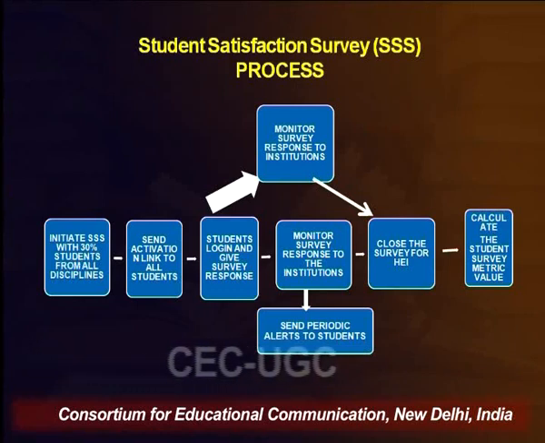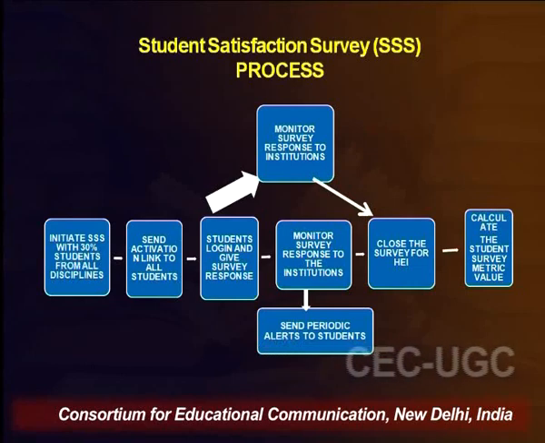They have to submit the survey through the link, and the students are picked at random, and of course they have to give their response about the institution's quality framework, and so on and so forth. Student alerts are also sent by NAAC, and then there is the closing of the survey and the calculation of the student survey results. So, the National Assessment and Accreditation Council has endeavoured to conduct a student satisfaction survey, the results of which are part of the accreditation process. The SSS scores will be calculated as a part of the overall CGPA.